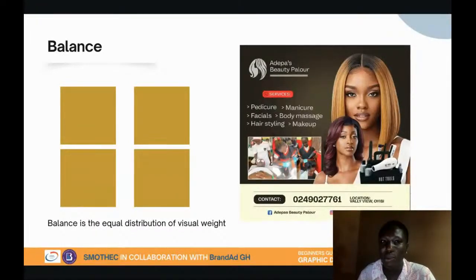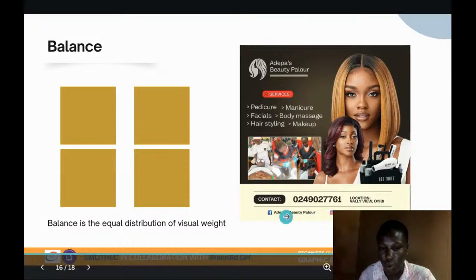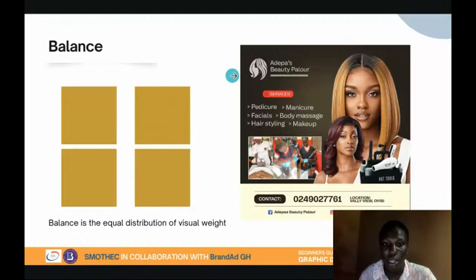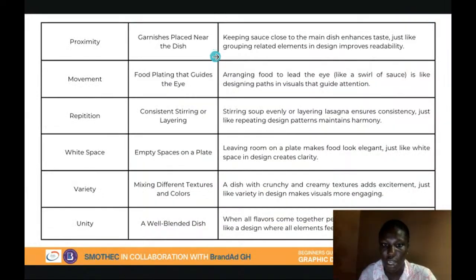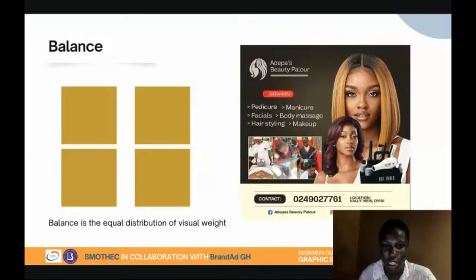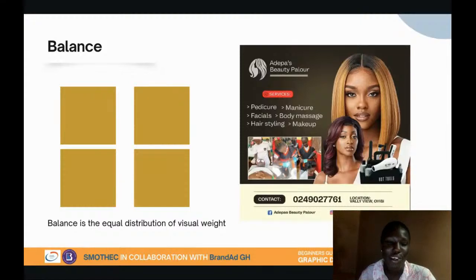Because when you are printing designs, mostly the edges, so this side of the design and this side, the top, the bottom, some parts may be cut off, right? So make sure you leave spaces. Yes. So white spaces are really important. Make sure you are not overcrowding your design. Leave room for the eyes to refocus on other elements.